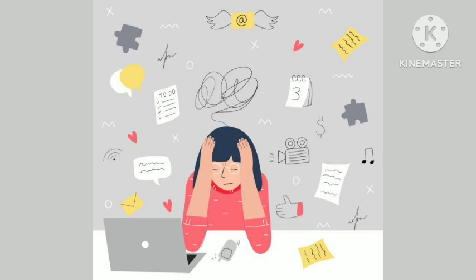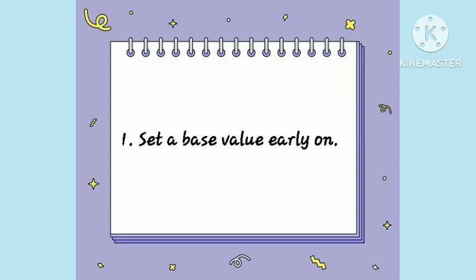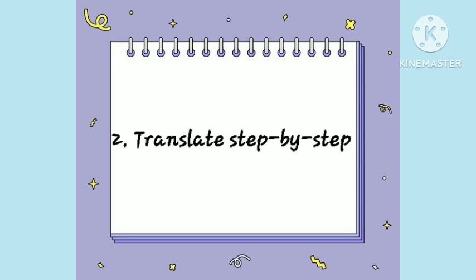Takeaway from this practice: profit and loss questions aren't just about knowing formulas, they are about staying sharp when multiple conditions are layered together. Here's what I'm keeping in mind moving forward. First, set a base value early. If no actual numbers are given, assume one, like cost price equals 100. It simplifies everything. Secondly, translate step by step. Don't try to solve while reading. Convert each line into a clean equation or expression first.